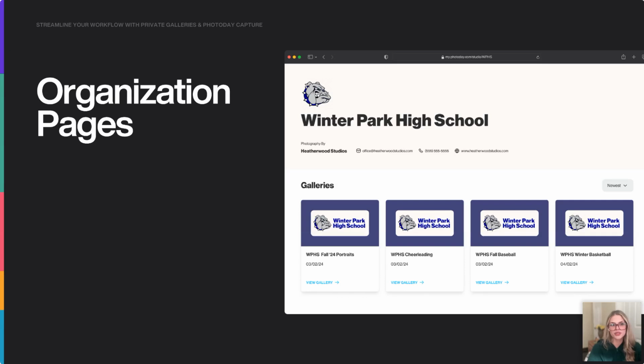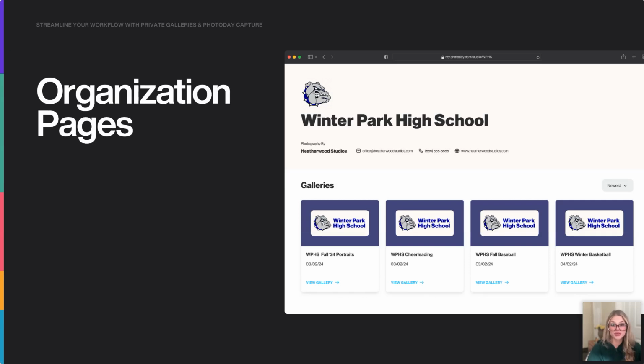The way it works is it pulls data from the CSV you've uploaded. They have to enter at least a first name and a last name, and then at least one other piece of data, but up to 3. So you could do grade and student ID, or you could just do grade, or you could just do student ID. I'm going to show you how it works. If they enter all that data correctly, it will bring up their private gallery. That was our way of making private galleries accessible on organization pages.